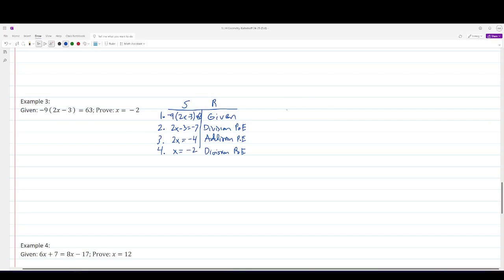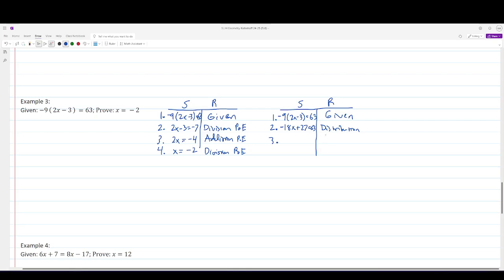Let's look at an alternative way of doing this for those who see parentheses and your first thought is, I need to distribute. Because sometimes you do need to distribute. In this case we didn't need to, but sometimes we do. So let's look at working it a different way and compare. So first step here, we're going to use the distribution property. You can put POE if you want, but again, since it's only happening on one side, it's not really a property of equality, it's just a property of expressions. So we have -18x plus 27 equals 63.